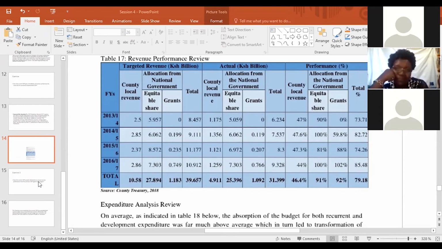Okay. So we can now start with number one. The number one question was? Like when the county government sits and says, we are going to collect 2.5. Yes. What do they take into consideration? Because I wanted to imagine that they sit down and say, we have 10 companies, we have so many retail, we have so many shops, and they come up with a figure of the revenue that they are going to collect. So why is it that they will not be able to collect it? Or what do they consider? Or does somebody just close their eyes and put a figure?